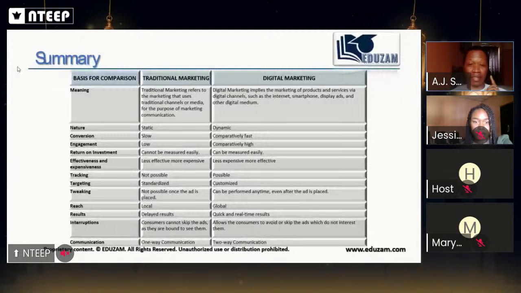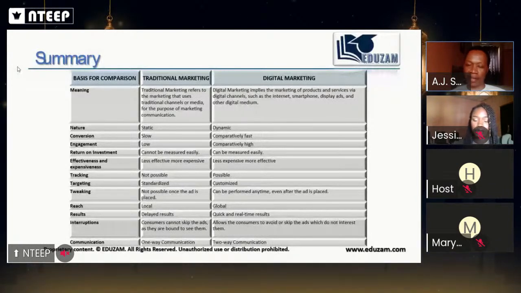Now, for every single ad that we are running, we are able to know the number of clicks. We are able to know the number of sales we made from that particular ad, because each lead that is acquired, we monitor carefully until we close, and we allocate each sale to a particular ad. So it's very easy to actually measure your return on investment at the end of the day.